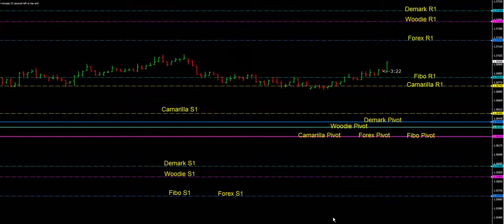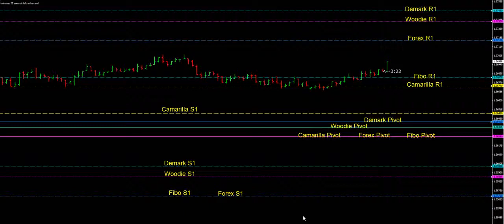What you're doing, for me, just to explain it a little bit further, I like to trade divergence. So I use FIBO pivots on my system. They work extremely well for me, and a lot of times, as you can see, the most popular pivots, in my opinion, are FIBO and the Forex pivots. And you can see a lot of times these line up. In this case, FIBO and Forex on resist are pretty far away, but the support, they were the exact same.